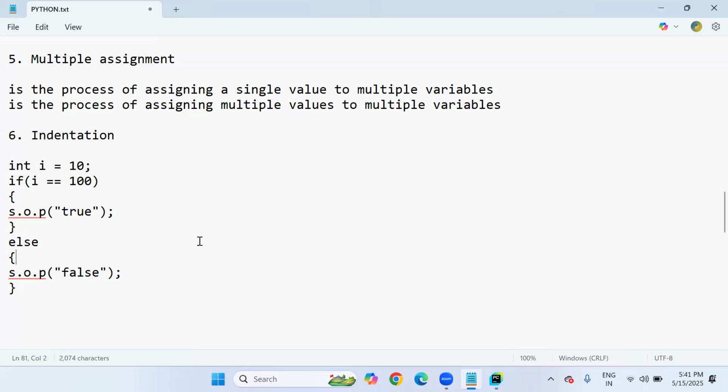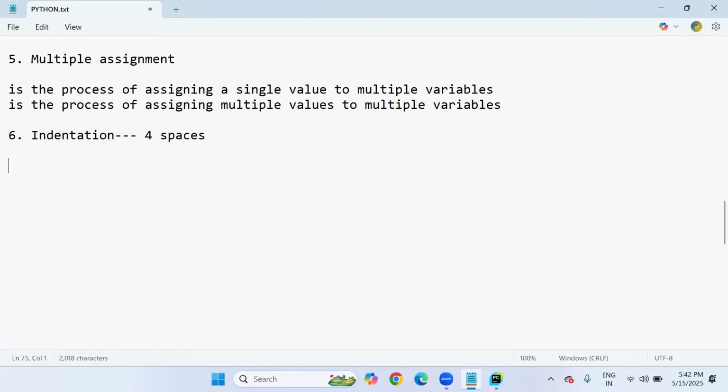But in Python, to consider a block of code like an if block, else block, or any other block, we use indentation. That indentation is 4 spaces. We don't have any bracket option like open curly brackets, close curly brackets. So that is just for understanding indentation in Python. I have written this code, but undoubtedly this code will not work in Python, it works in other languages only. Okay, fine. Let's write the same code in Python standard. So you will see what is happening.